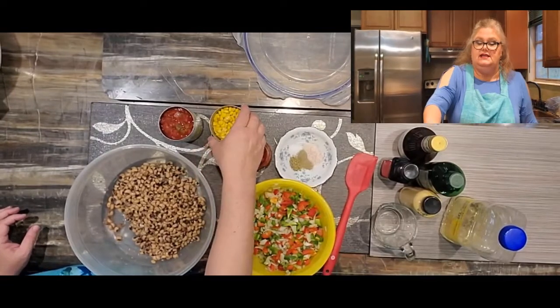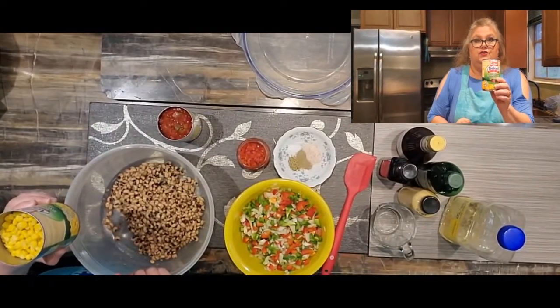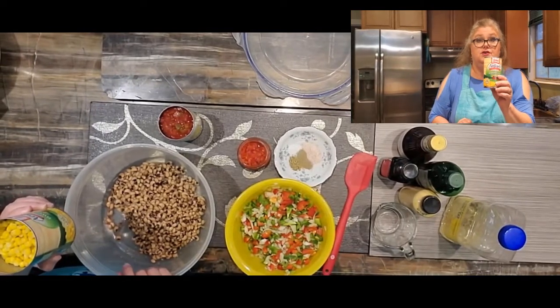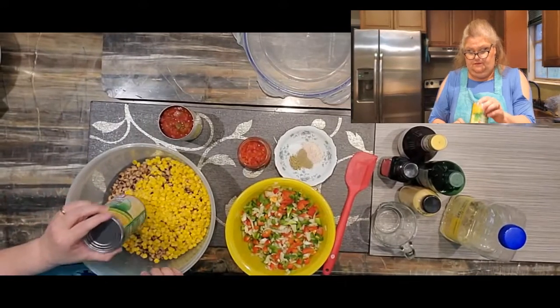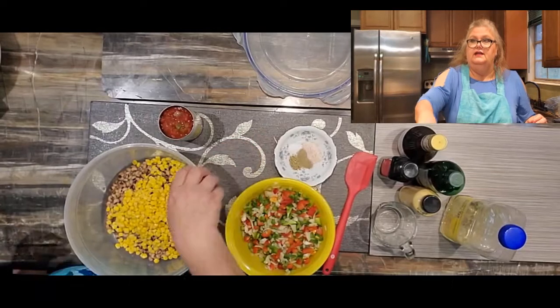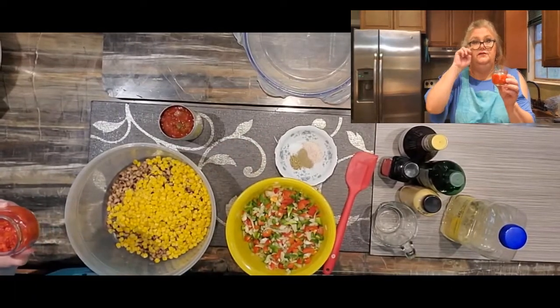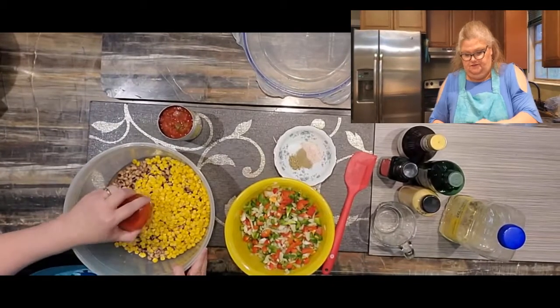And then you're going to need a 15-ounce can of whole kernel sweet corn, also drained, and I'm going to dump this into my bowl as well. You're going to need an 8-ounce jar of pimentos, also drained, and I'm going to dump this in the bowl.